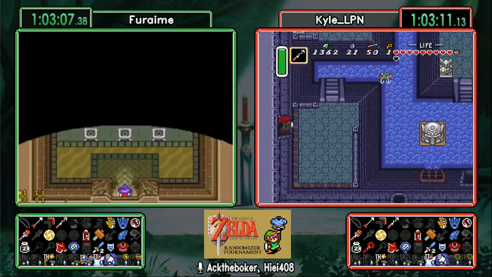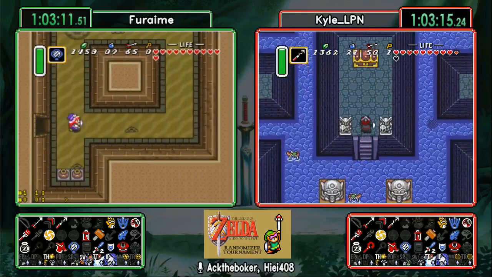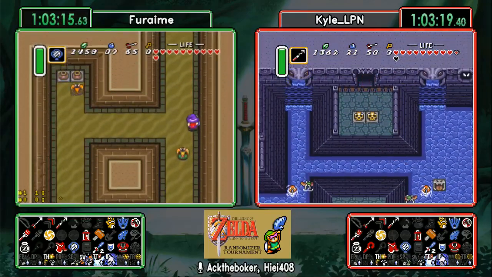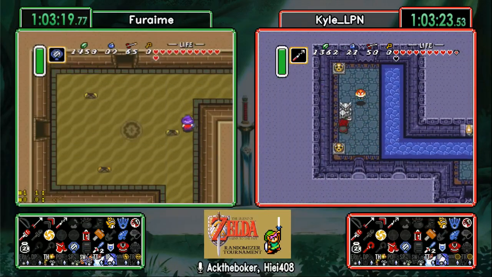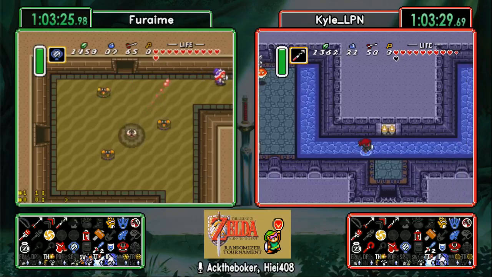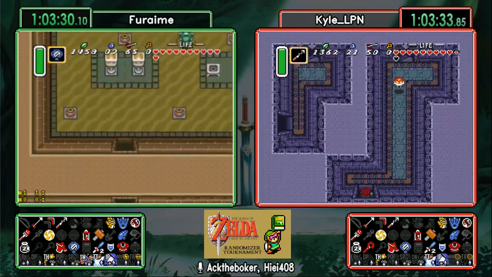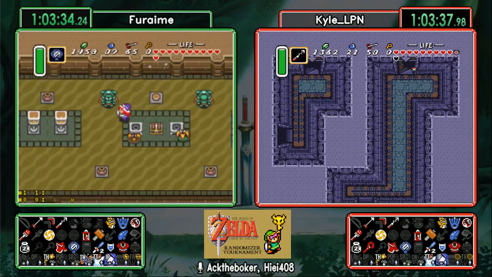But even so, we are starting to get to the more chest-heavy part of Swamp Palace, but I don't see any circumstance that keeps Furaime from completing this dungeon in full either. He's missing way too many items, so I don't think there's anything he could find on any of those mirror spots that would keep him out of here. Yeah, I think this is the right play to fully check it, because at this moment in time, you don't have too many things.